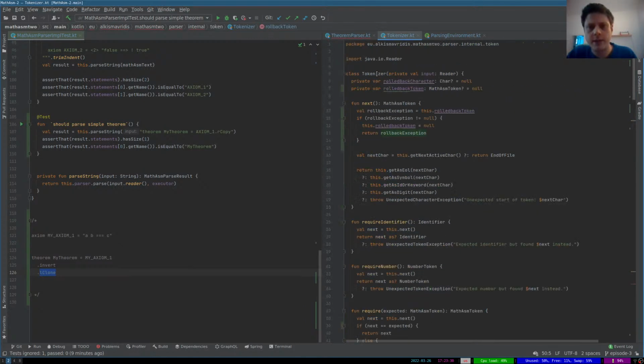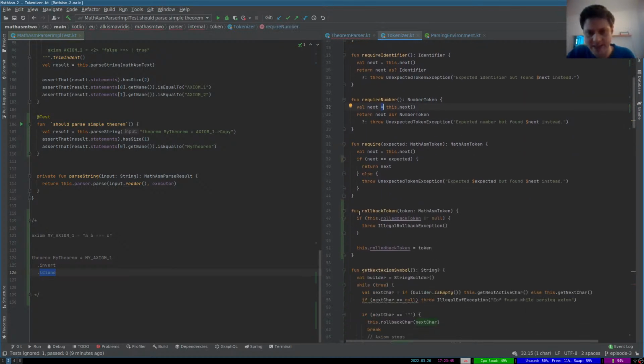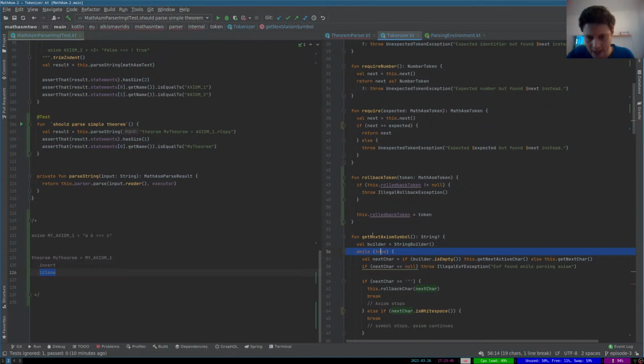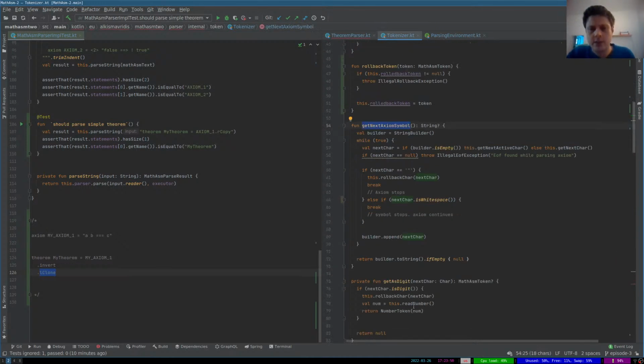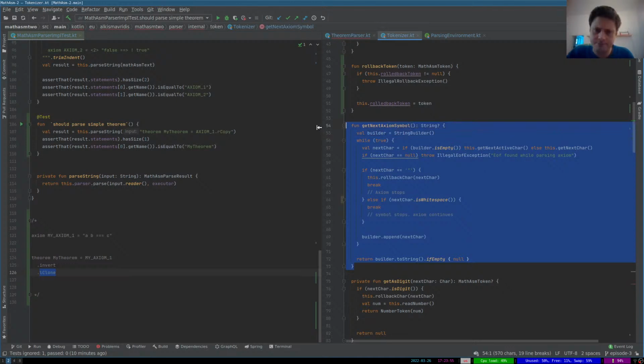Here we roll it back, and here we say the first thing we do is, if you have it, give the rollback one. If not, continue doing what you do. And each other function calls that, so we will be consistent. So everything goes through that except that guy. But that's a completely different thing. You don't even ask for a token here. Which means that this guy here doesn't really fit in this class.